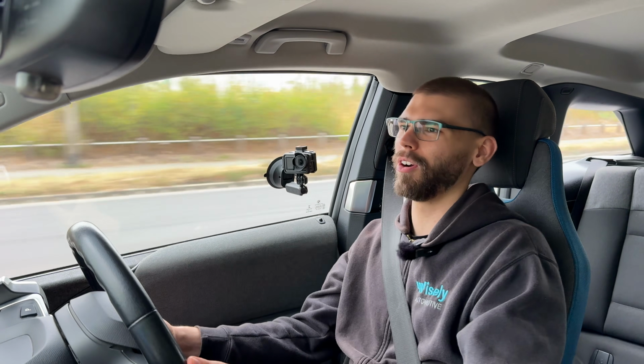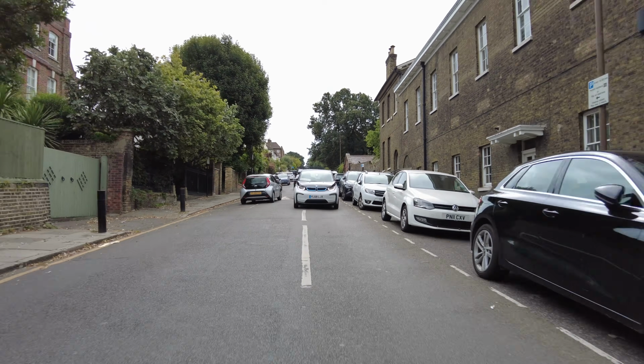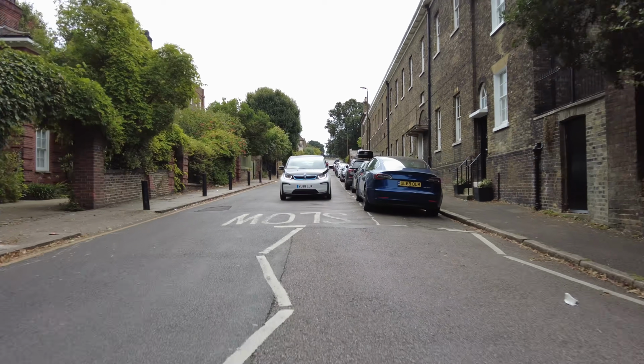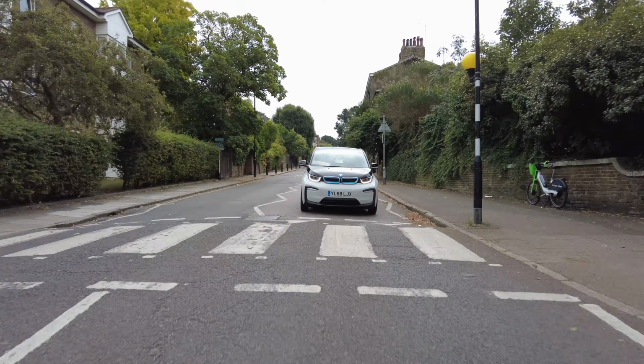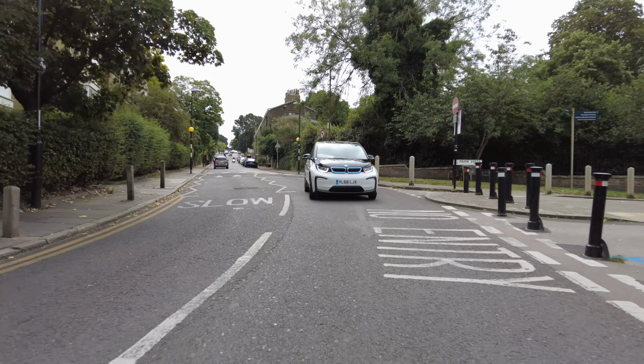And if you are someone who has been looking to get an i3 for a while, but you were too scared about other people saying that the suspension is too stiff, well, if you had an Audi A2 before, let me tell you, this drives like a limousine in comparison. It still has that occasional bobbing sensation when you go through a bend, and the skinny tires on the front axle can give way if you take a corner a bit too enthusiastically, which results in a slightly understeery character despite the i3 being rear-wheel drive.